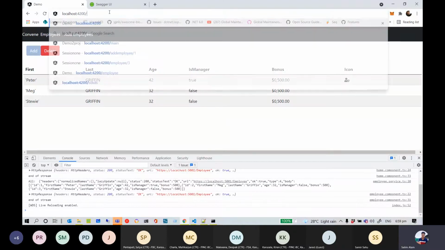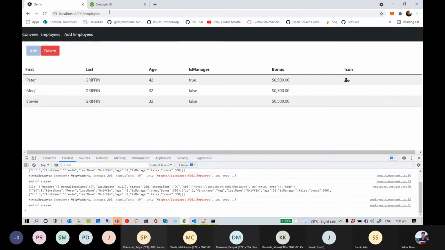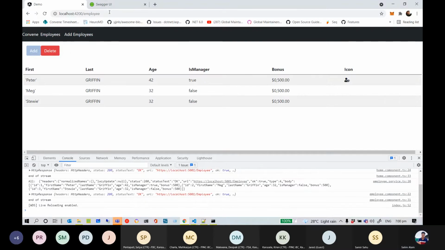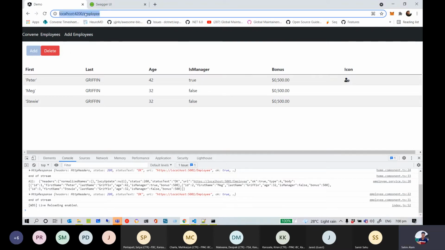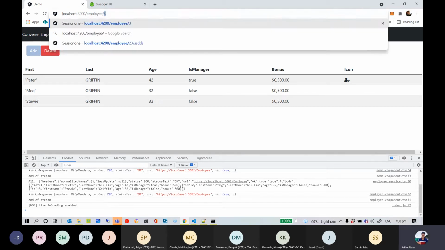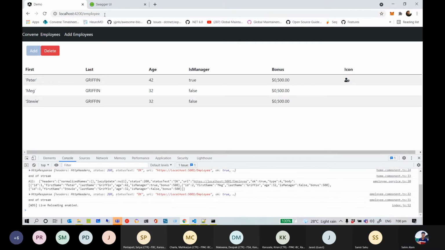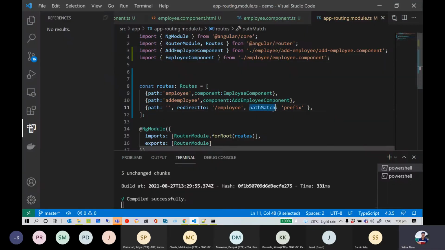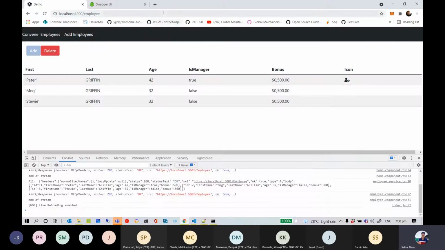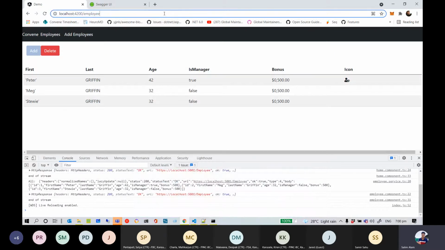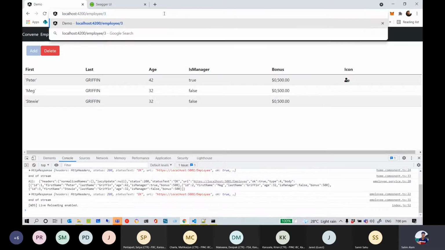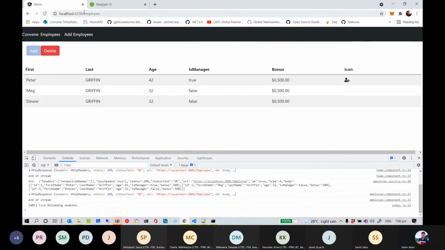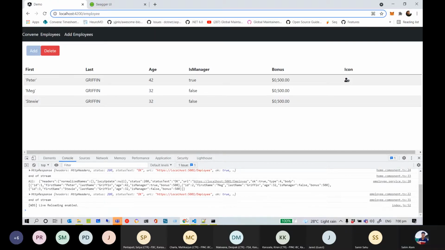So what will happen now is, whenever I click on just my localhost, it takes me to the employee page. Since my pathMatch is prefix, anytime I append my URL with, say, some ID or anything else, it will fall back to the employee URL.